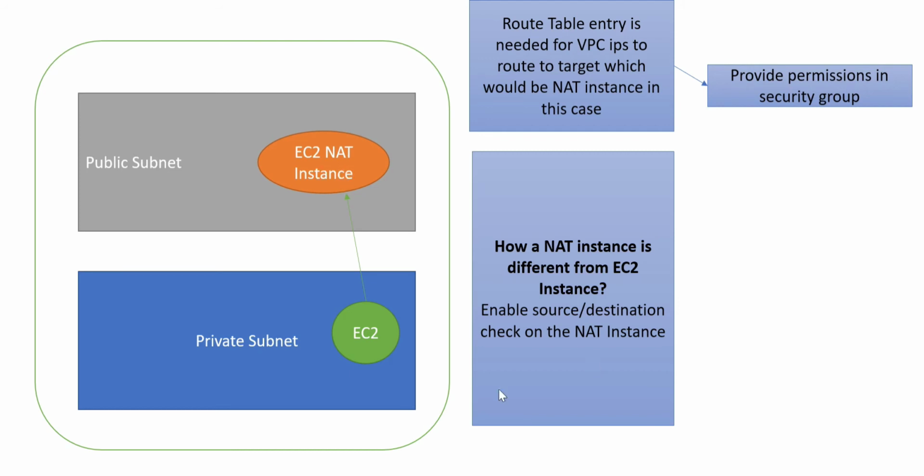So just to summarize, when you have to set up a NAT instance, what you do is you create an EC2 instance in your private subnet, you create an EC2 instance in your public subnet, and you disable the source destination check flag to make it a NAT instance. Then you have to do security group settings both at this NAT instance as well as at the EC2 level. And then you have to make an entry in a route table, where you ensure that the routing target happens to be the NAT instance. So in a nutshell, this is how a NAT instance works.